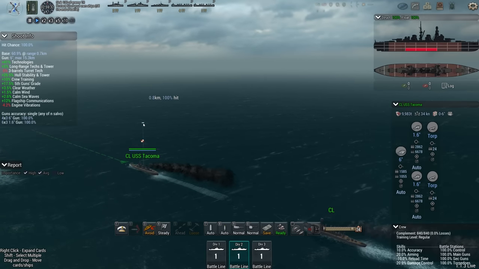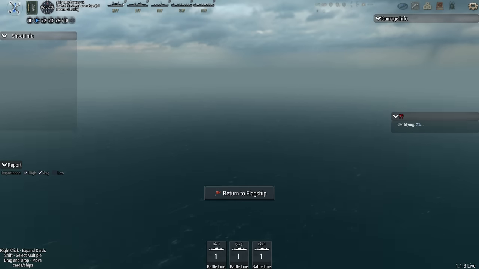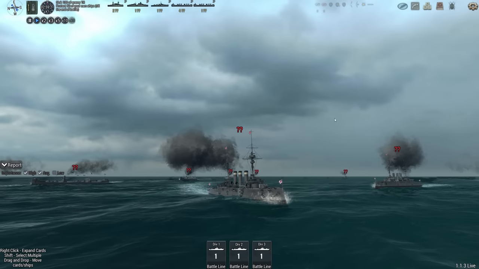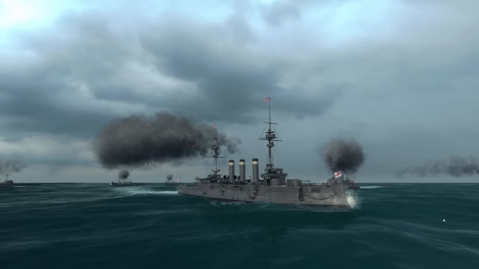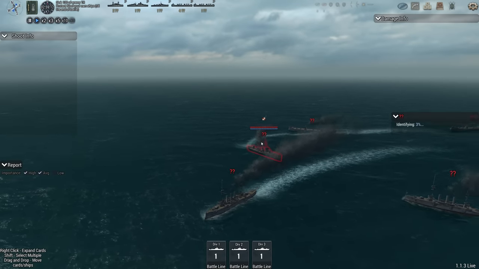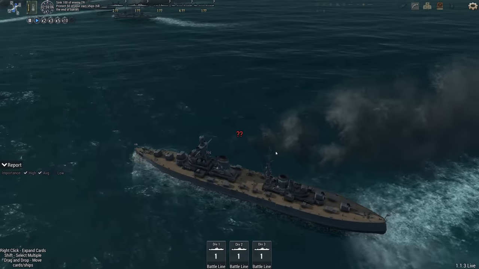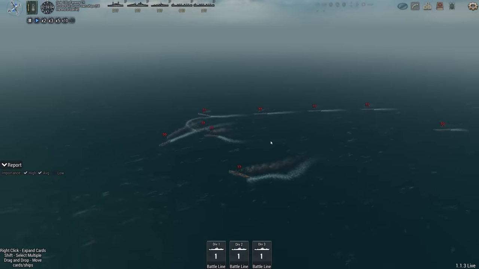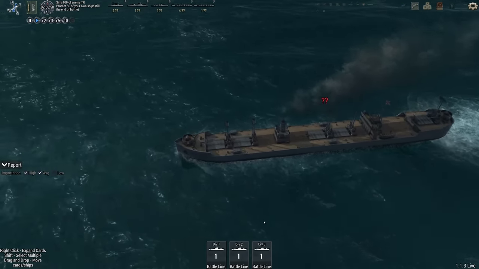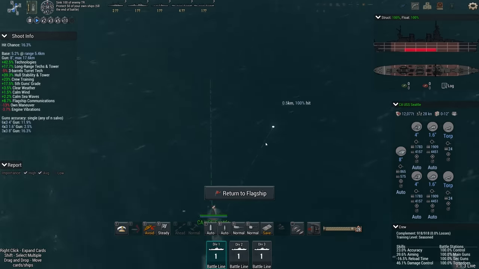Oh, and we can see the transports. Lovely. I'm liking this adjustment to the spotting distances. Yeah, here's the escorts. Well, I guess the Royal Navy's still in never throw anything away mode. DD, and there's the modern cruiser. Okay, do the transports have guns? The transports have torpedoes! Okay, that's how we're playing it, is it?